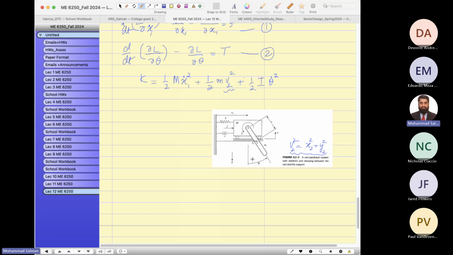So x2, if you take a look here, this is my x1 from this datum line. This is my x1. And then we have this position a. The center of mass is at a distance a from this origin, or the axis of rotation. So I'm going to use this as my point x2. If you closely look, this is my x2 here. So can I write down x2?